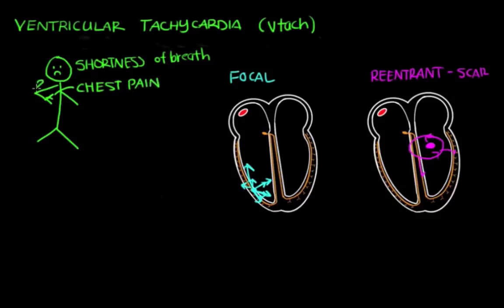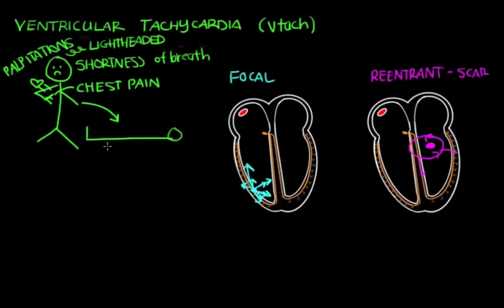So they might say they have chest pain. People also complain of the feeling of palpitations, which is the sensation that the heart is beating out of the chest wall. So people say they can feel the sensation of their heart beating against their chest wall like a drum. Other people feel lightheaded or dizzy, and that's because the brain isn't getting enough oxygen. And in extreme cases, oxygen to the brain is so low that the person might even faint or pass out.